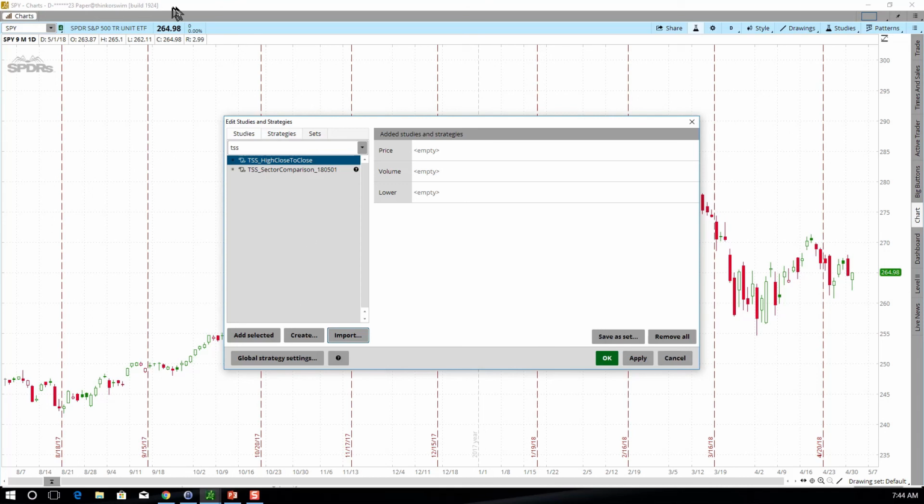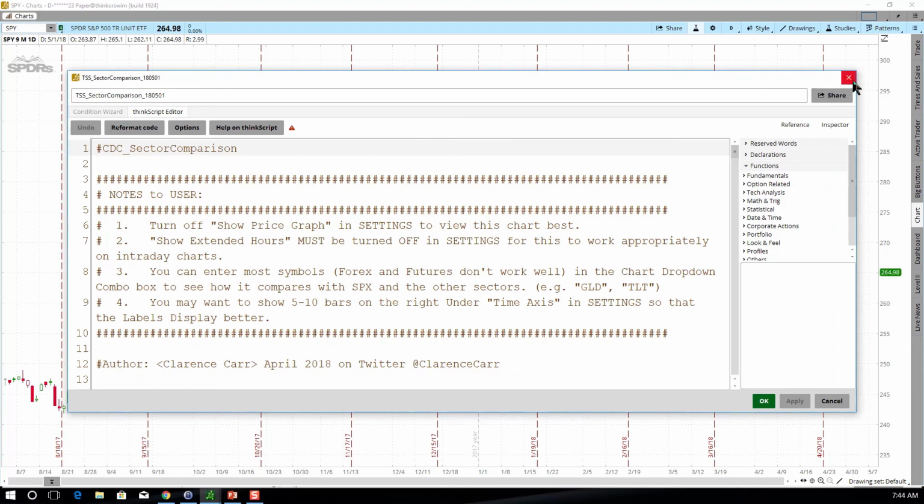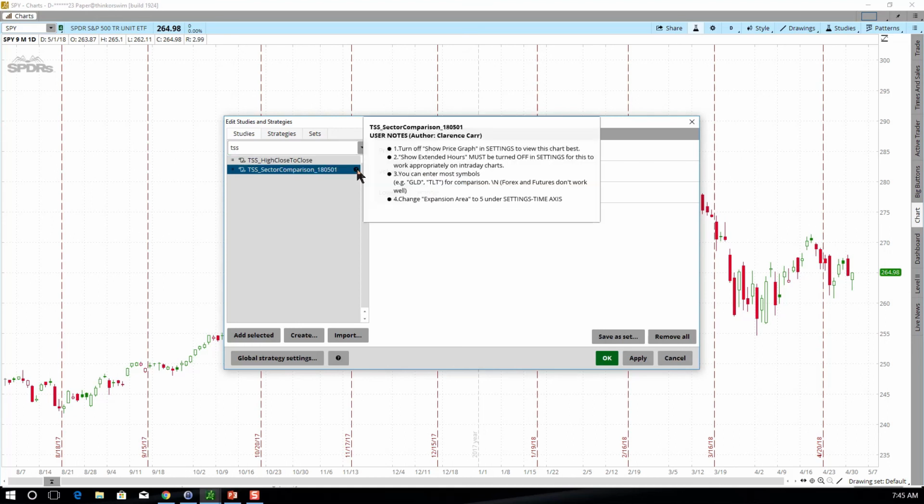And now I can either reference that right here, or I can bring it into my chart and use it in my chart. The other thing I want to point out is that there is a little question mark over here, and I can click on this, and I have developed some hints regarding this.